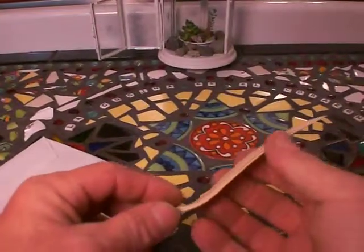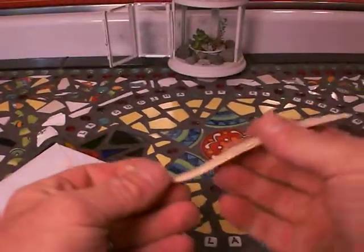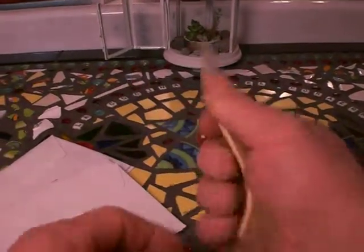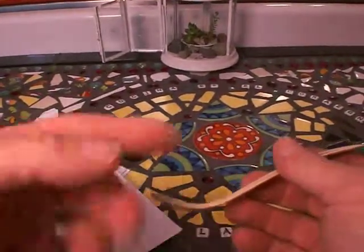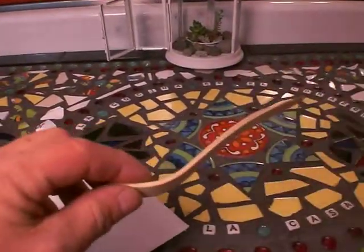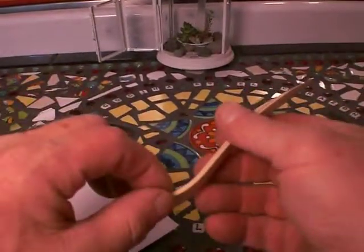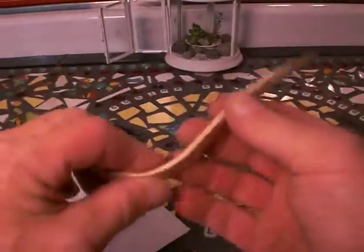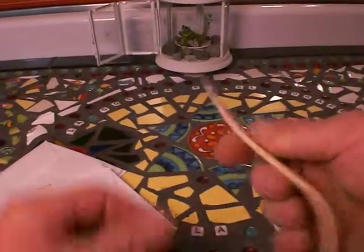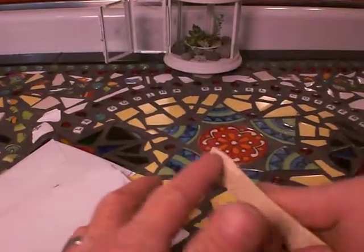So what we did is that we bent a spoon, more in kind of the shape that we wanted it to fit our hand. You just pick up an old spoon, you can bend it and mold it, and then we'll show you on our DVDs how to soak, how long to soak, and how to clamp your tongue depressor around that spoon. You do two of those, then you glue them together, and then you sand a nice sharp edge.